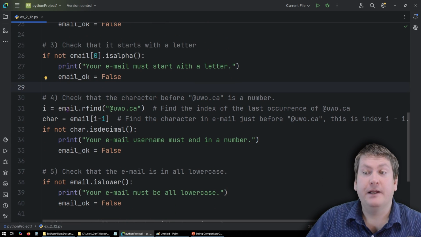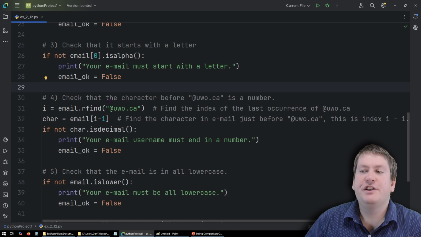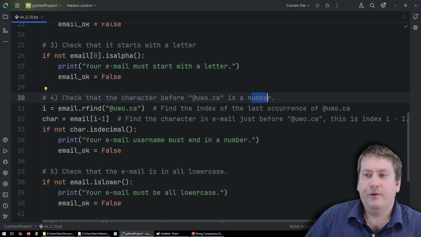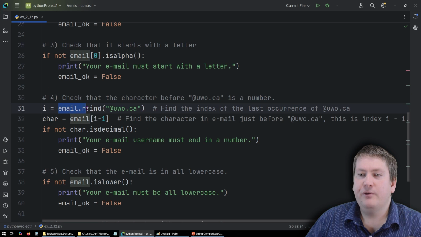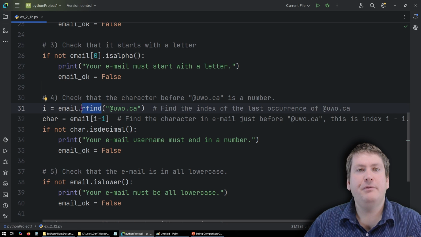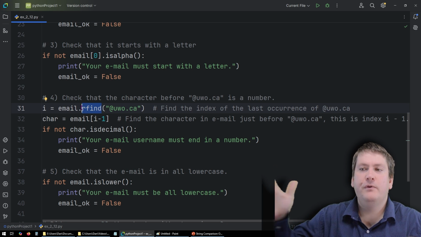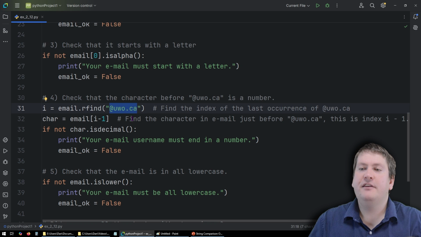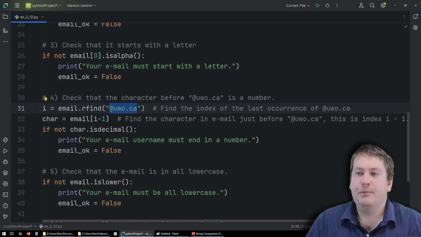Okay, this is the complicated check. This is where we wanted to check that the character before @uwo.ca is a number. So in this case, we are using the rfind method. If you recall, rfind searches for a substring starting at the right, moving to the left. And what we're looking for is the text @uwo.ca. So once it finds that, it's going to return a number.